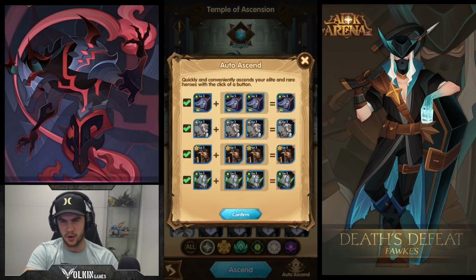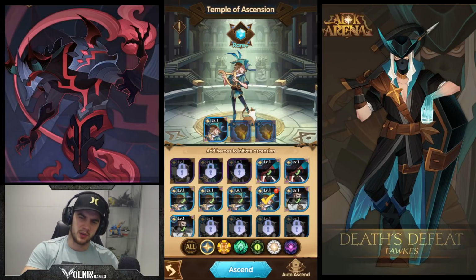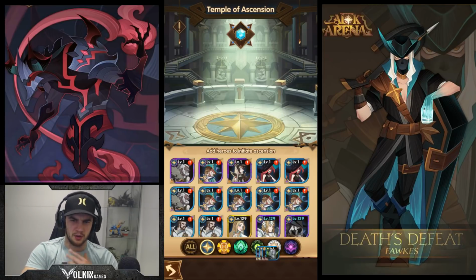There's also in the bottom right, an auto ascend, which will do all those common ascensions that are basically no-brainers. You're going to have to do them eventually. It doesn't really ever put anything up here that you won't want to do so far that I've found. So you can just go auto ascend, confirm, and it sort of cleans up your hero box a little bit.